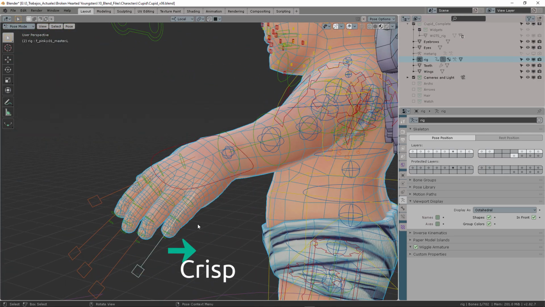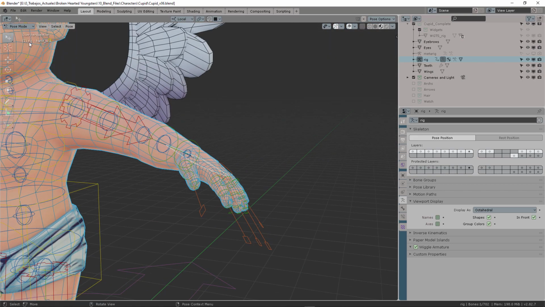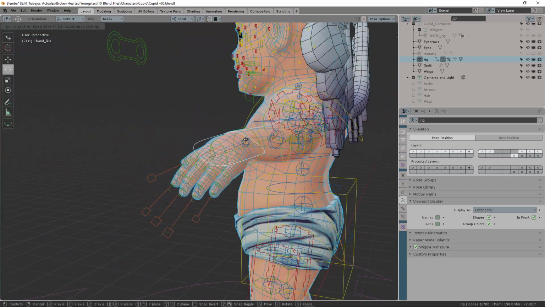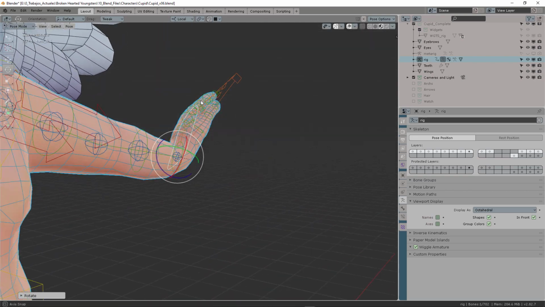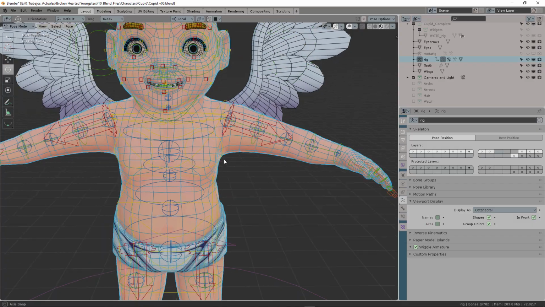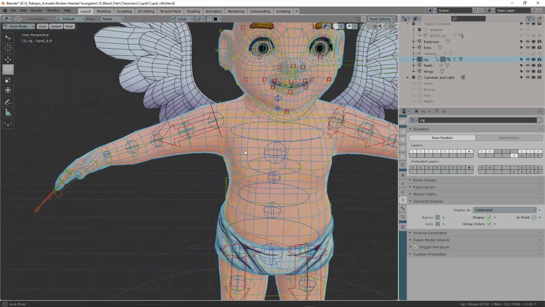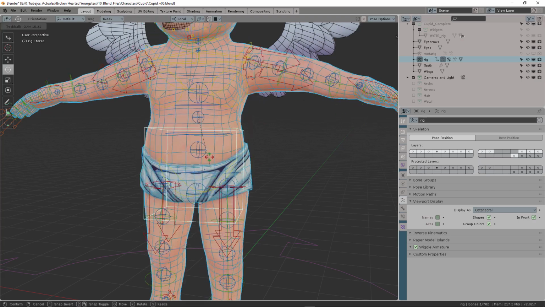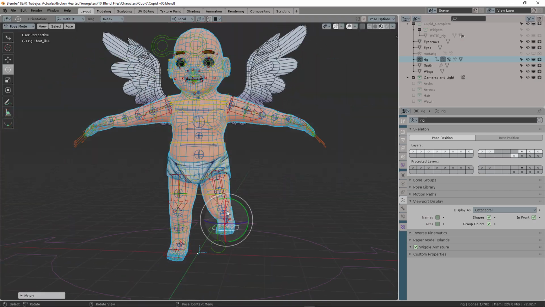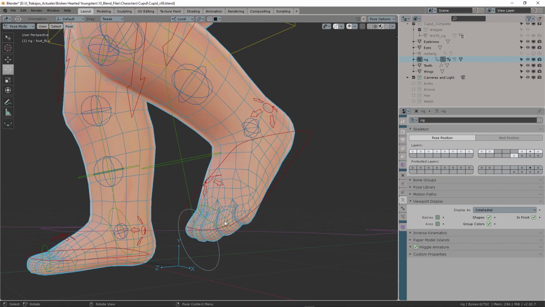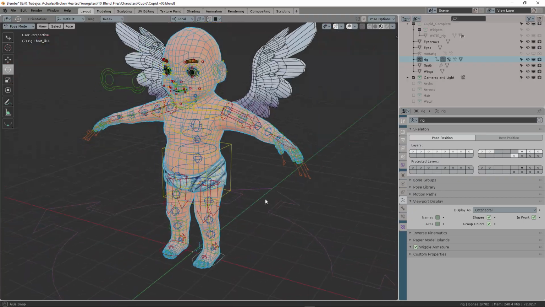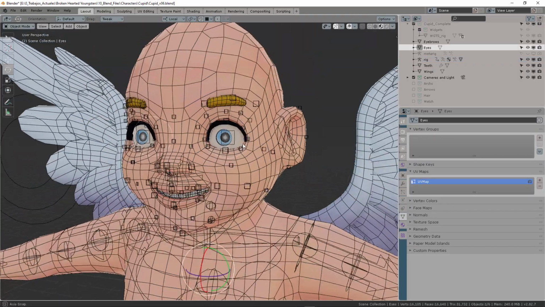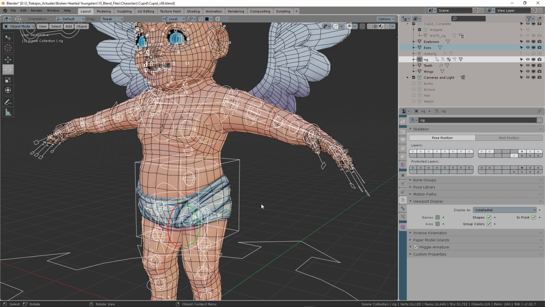And one thing that you can also do is select the joystick controllers and press S to scale. Now the cool thing is that you can move to the right and then it will crisp. If you move to the left, it will extend the fingers. Most of the people that I talk to tell me that they don't like this kind of controllers, but I think they are very useful because those are indeed joysticks. They are created so that you can scale left or right, and that's the way you can control the crisp or the extension of the fingers. You can also press R to rotate them, as I am doing as well to this foot controller.